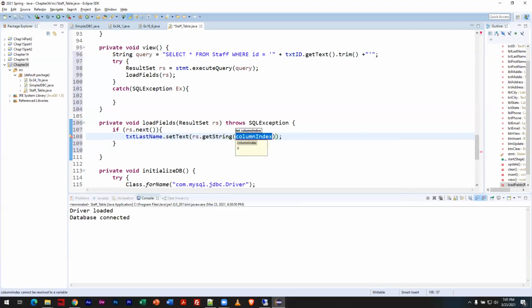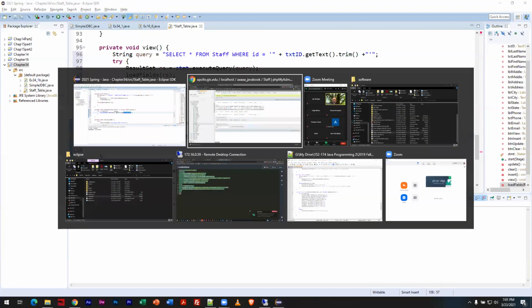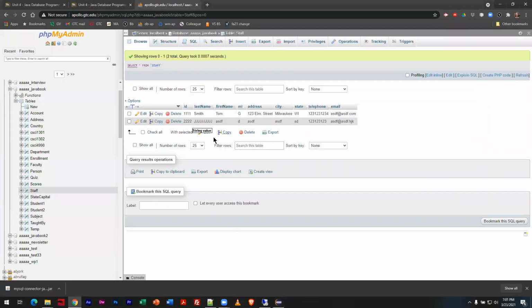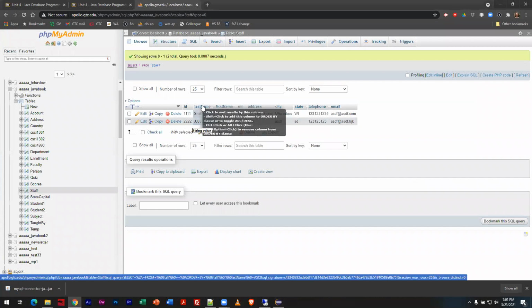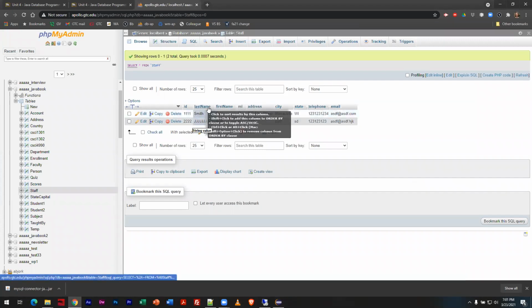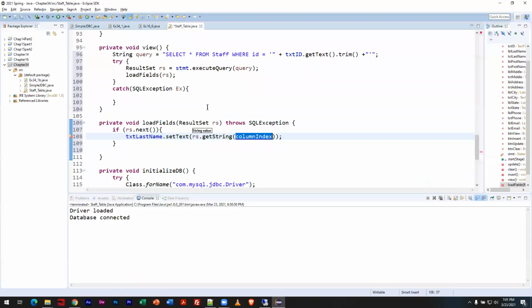What we're going to do here is pull back the column index of the item that we hope to get. This is where phpMyAdmin comes in handy, because as you notice here, the last name, which is the field I'm pulling in first, is actually the second column, right? It's not the first column, it's the second column. So what I'm going to put in here is that the column index is 2.